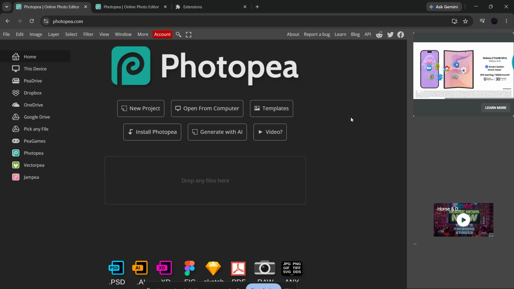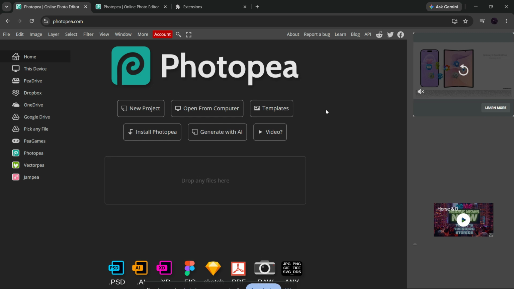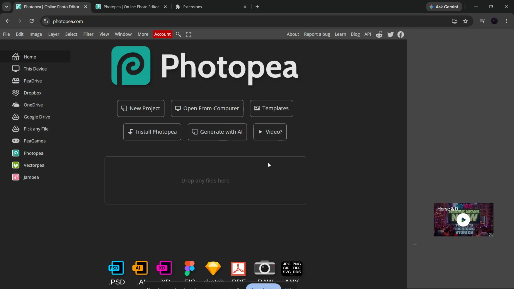Next, let's force a hard cache refresh. Sometimes the browser is holding on to outdated JavaScript or runtime files, and Photopea keeps loading a broken version from cache instead of fetching fresh files from the server. A hard refresh forces the browser to download clean copies of the site files. On Mac, press Command, Shift, and R. On Windows, press Ctrl and F5. After that, wait for Photopea to reload completely and check whether the unknown error is gone. This is a simple step, but it's surprisingly effective when the problem is caused by a stale browser cache.